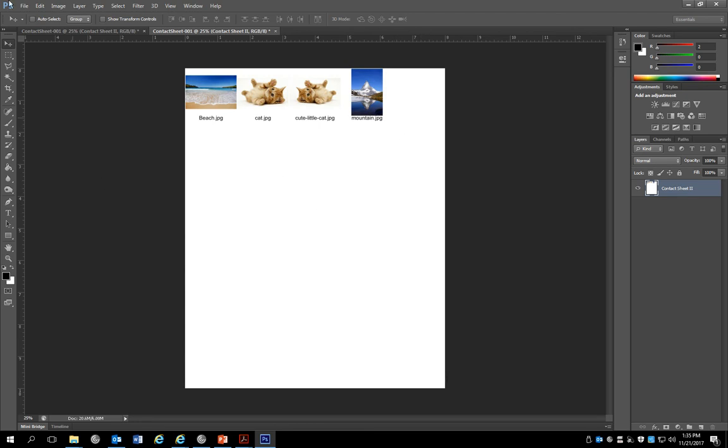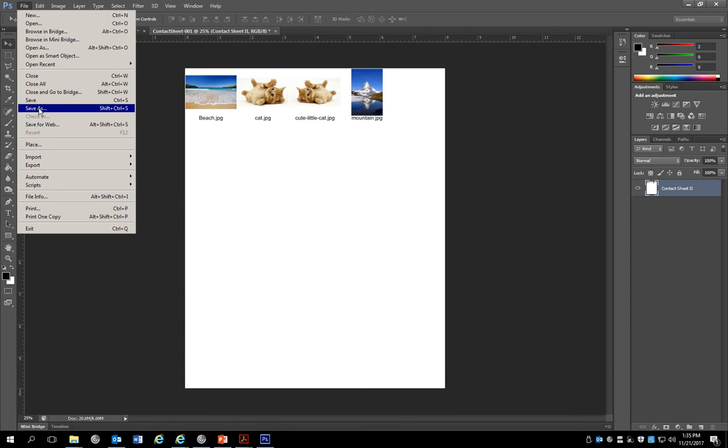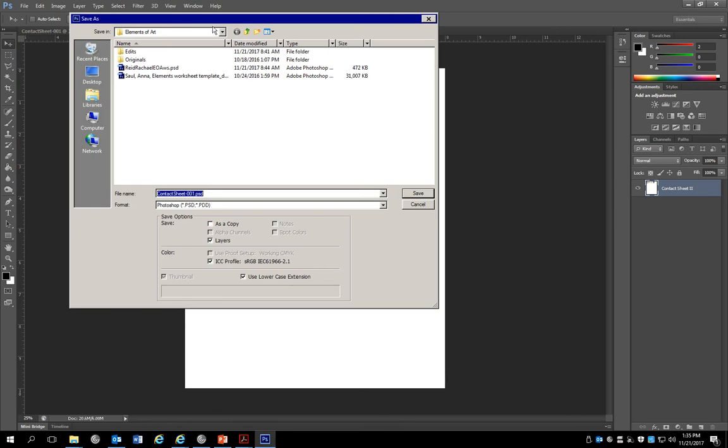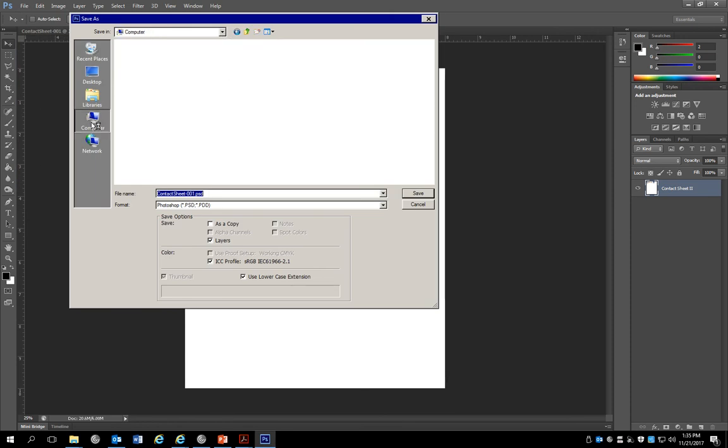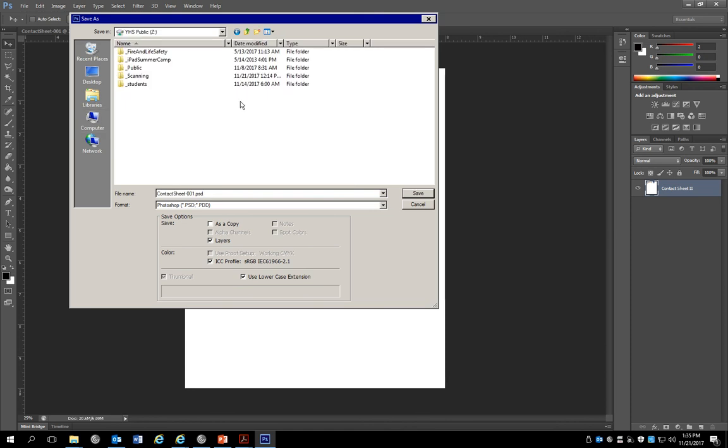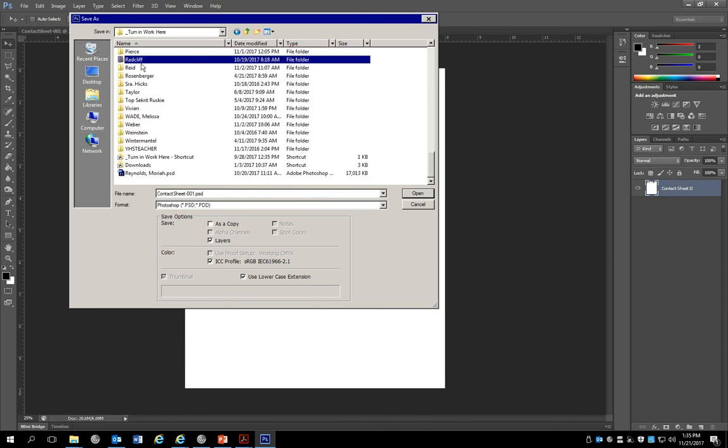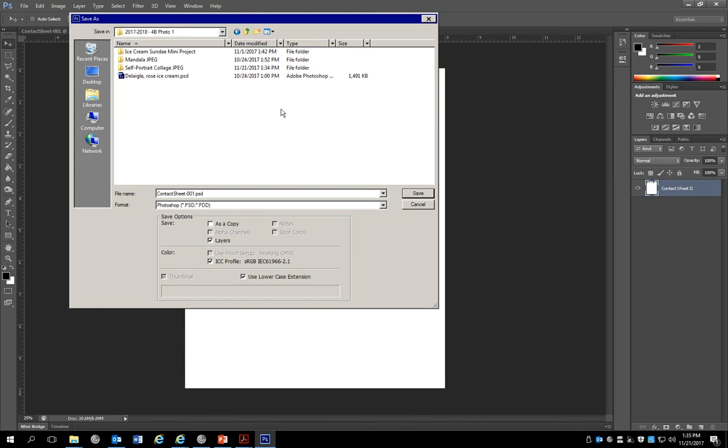Once you're done with it, you're going to press File, Save As, and you're saving it in your account as always, but it should also go in the Turn-In folder. So for your class, hit read. And then in the self-portrait collage folder, you should rename this.